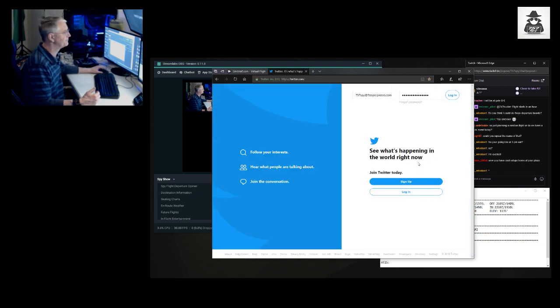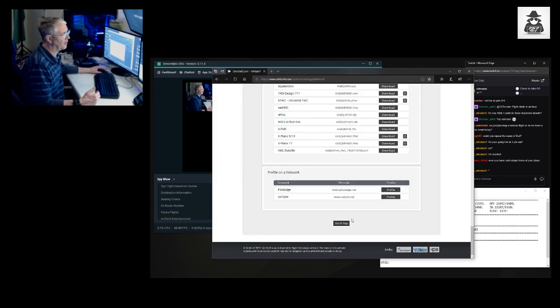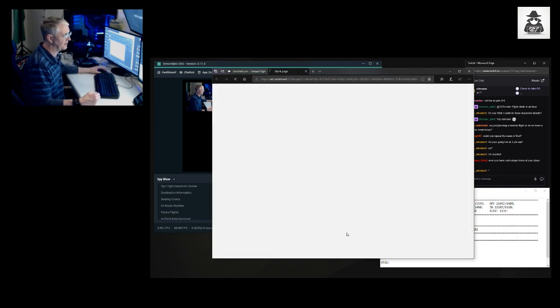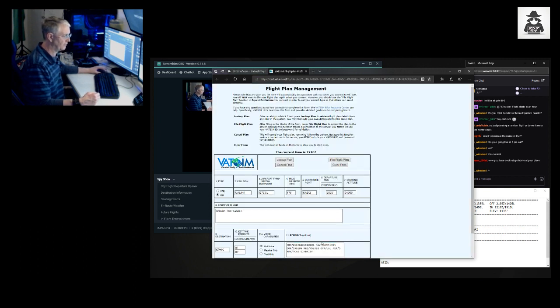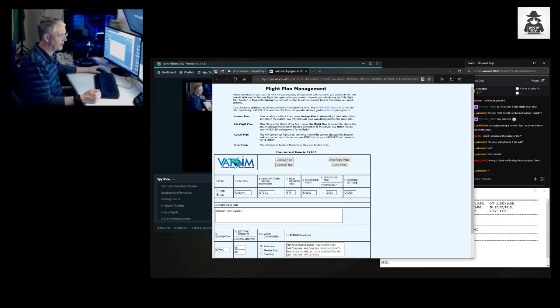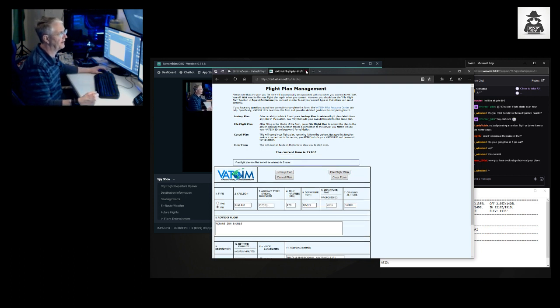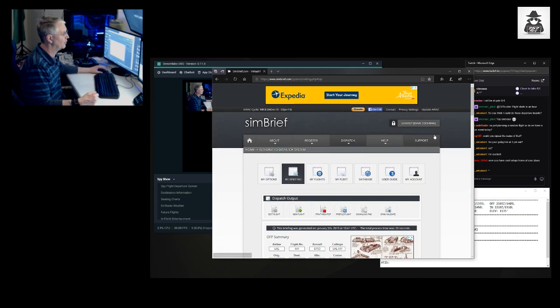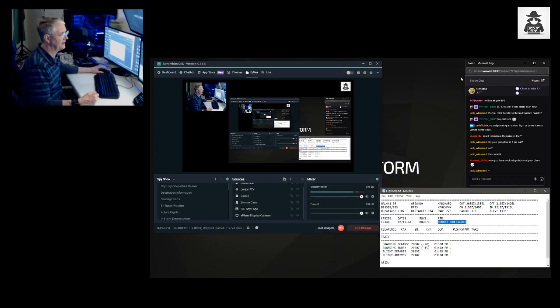Let's get out of this. And then we're also an hour away from flight time, so let's go on to Pilot Edge, and there's the flight plan with the departure time. I'm going to put in a little note in the remarks that we're live streaming and file the flight plan. Now that's over on VATSIM and ready to go. We'll go to the top. I'm going to log out here, and we're done here.